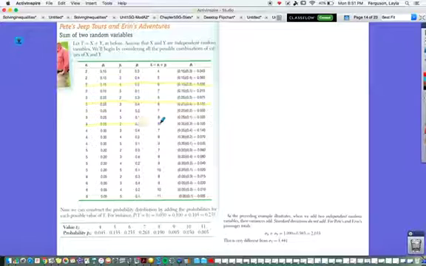4 and 2 would be okay because that adds up to give me 6. 4 and 3 does not. That one's out. That one's out. 5 and 2 would be okay. 5 and 3 is out. 5 and 4 is out. 5 and 5 is out. 6 and 2, 6 and 3, 6 and 4, 6 and 5, so all of the rest of those are out. So basically I would only have 4 that would actually work.